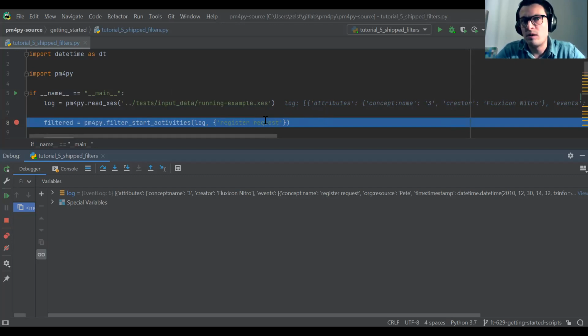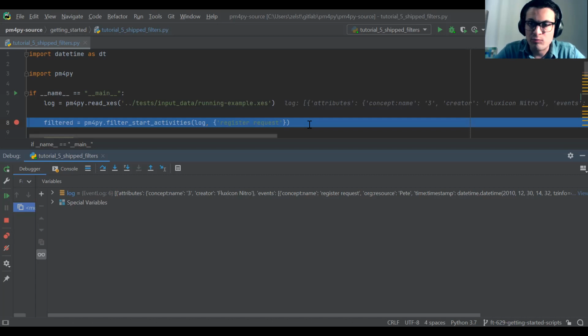And the way I can filter my event data on a set of start activities that I'm interested in is extremely simple. I just type pm4py.filter_start_activities, and the first parameter that I provide is my log, and my second parameter is a collection of start activities that I'm interested in.